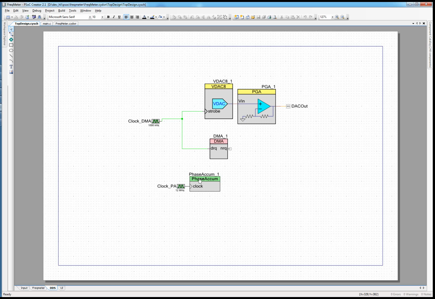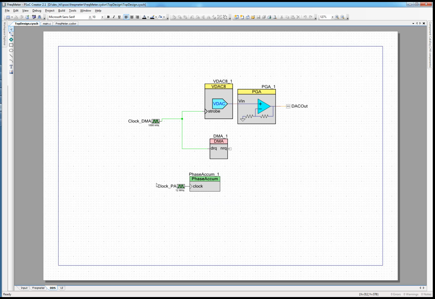This phase accumulator has been developed by the PSoC Sensei blog, which can be found on the Cypress website. It gets fed by a 12 megahertz clock, which in the end leads to an update frequency of 1 megahertz, which is also used as clock for the DMA. This is because the phase accumulator internally needs 12 input clocks to create the next output value.